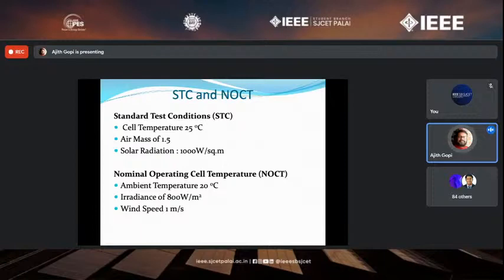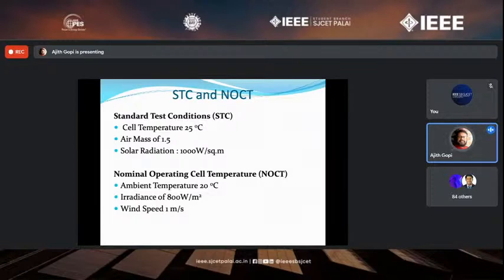But you don't have this kind of ideal cell temperature at your location, especially when it is very high. So for an ambient of 20 degrees centigrade, your cell temperature will go to plus 25 degrees centigrade. It can go up, maybe reaching 45 or 50 degrees centigrade at times. And irradiance of 800 watt per meter square and mean wind speed, it's a more realistic condition, but it's not realistic in terms of ambient temperature for us. So generally Europeans define this kind of standardized conditions.